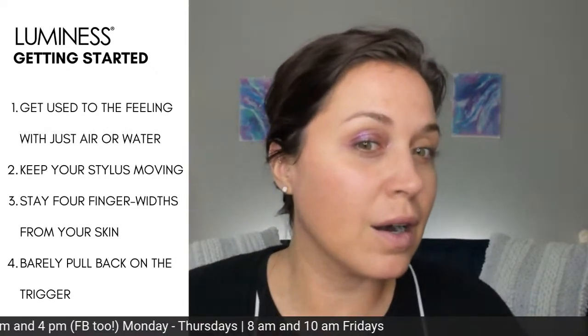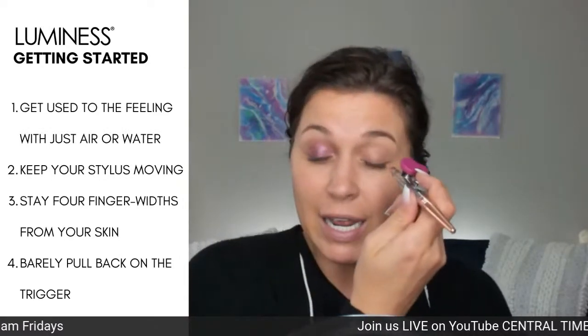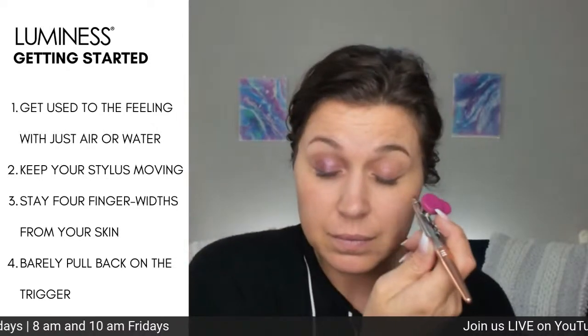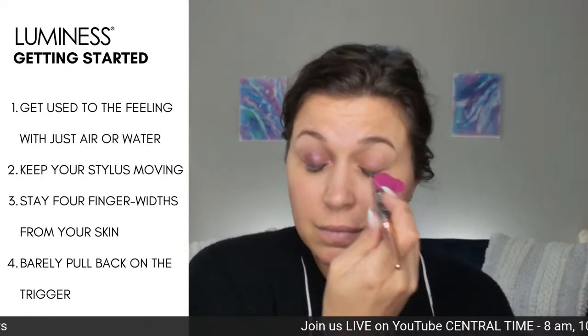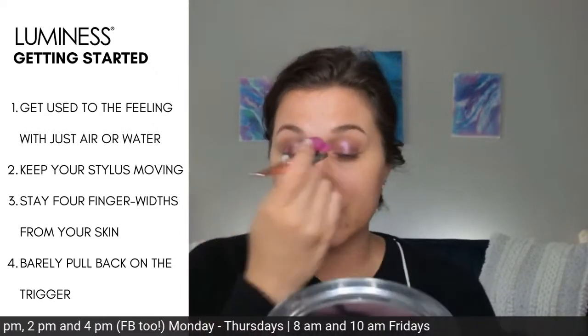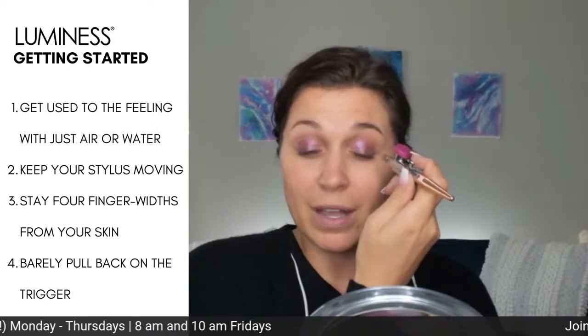So I'm doing it before I do my foundation, because if I do it before my foundation, guys, and I go down or I get a little too far, I can go back with my foundation and just clean it up. It's hard to do this and look at you and show you and do it all at the same time. So I'm trying to be really cautious.